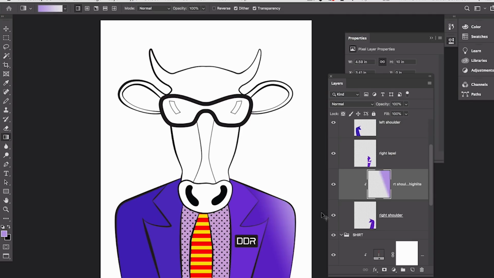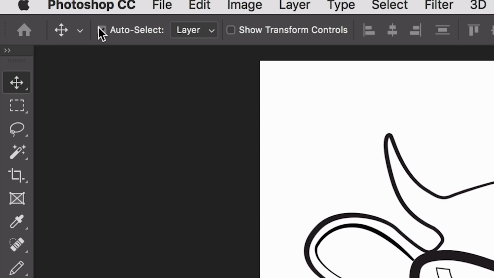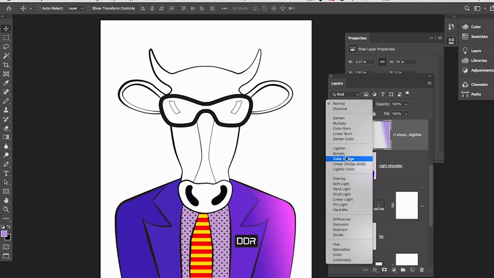Now you can undo it, Command-Z, and try it at different angles, for example. Here's one of the great things about having things on different layers. So deselect the auto select. That one drives me crazy. And then use the selection tool, and you can move this around. You could change the opacity. Make it more subtle if you want. You could try different blend modes. For example, you could just go through maybe a screen.